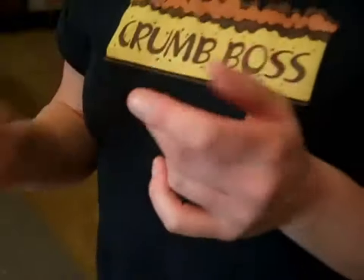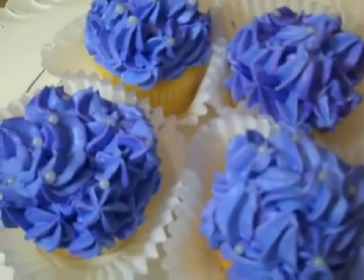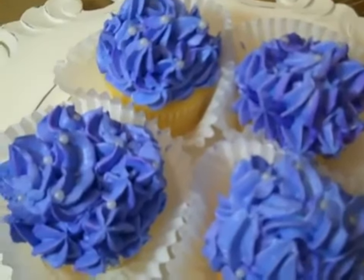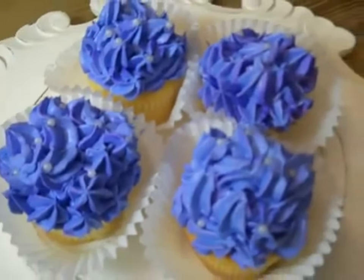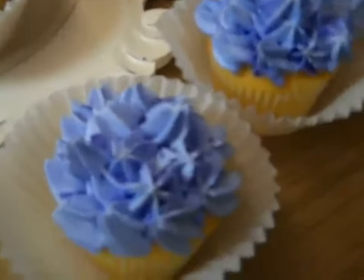What were you doing with that other little pastry bag? Oh, this was just my practice run earlier with a smaller tip in that same design. I just did it in a little paper bag. That's all. So what would you call this technique that you just did? Hydrangea. Okay, we just made hydrangea cupcakes. And I just popped them in here because I thought it looked cuter. I think they're pretty. I definitely think they're pretty.